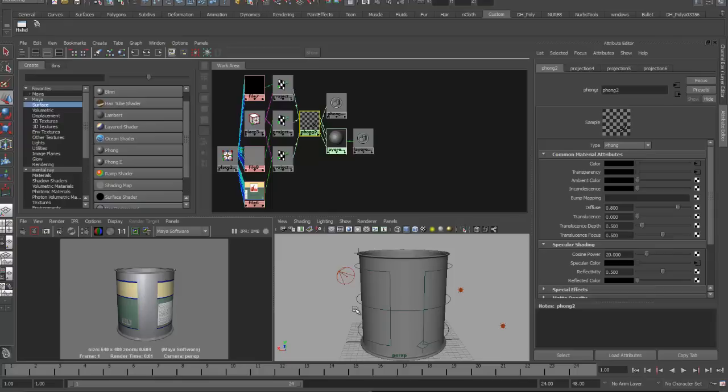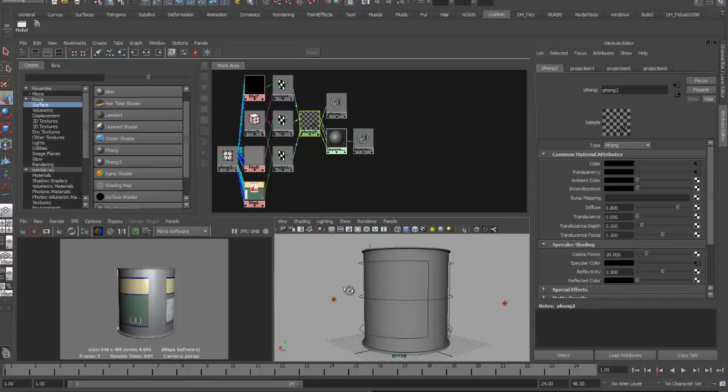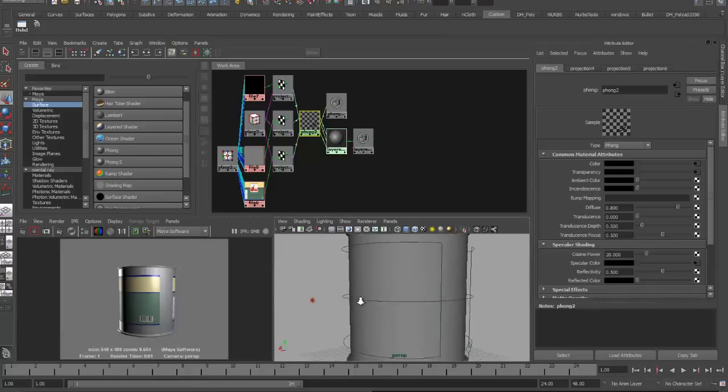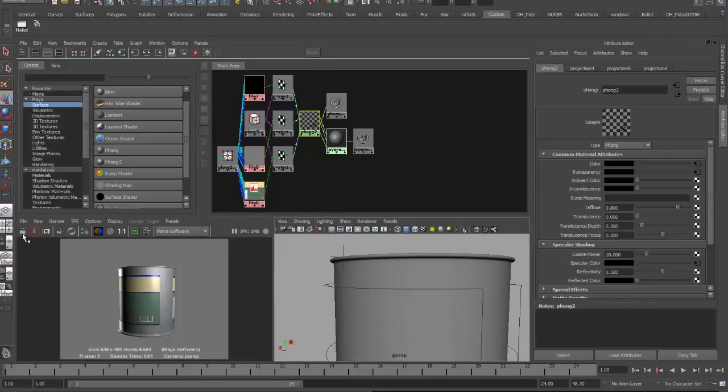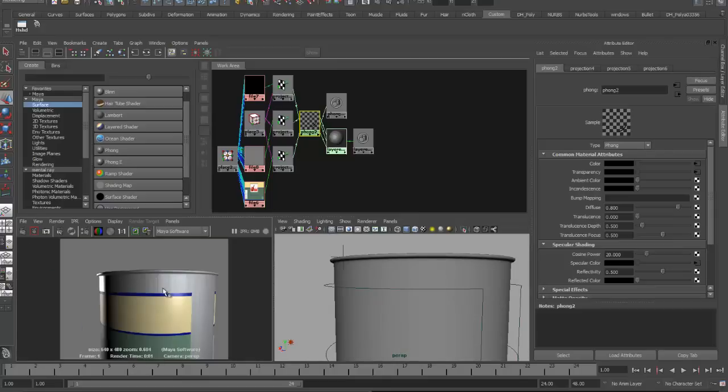Let's just adjust this so that maybe we can see a little bit more of the Phong highlight on top of the label. So yeah, you can see now that I've got the striated blend highlight here underneath the label, and then right here I'm getting that kind of isotropic highlight that represents the plastic of the label.